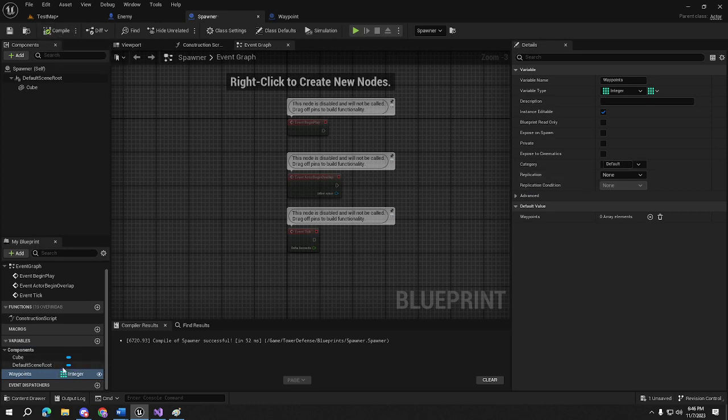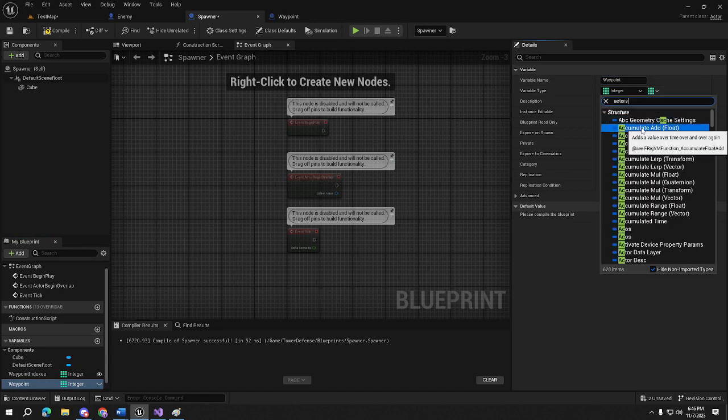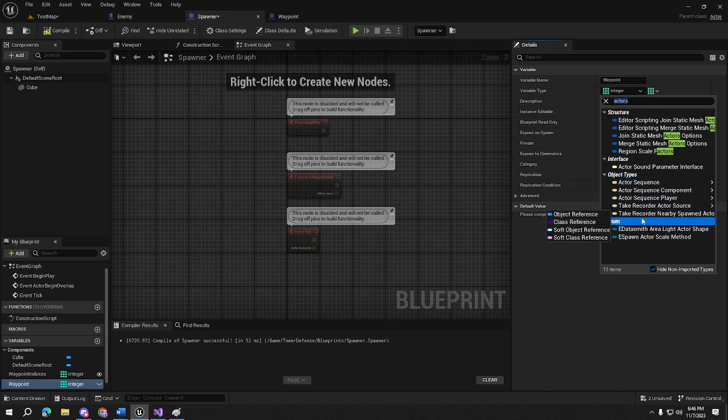Tapos, just so we can see, magawa rin tayo ng, let's just rename this to waypoint indexes. And then, ito yung waypoint natin, which are just actors. Actor.